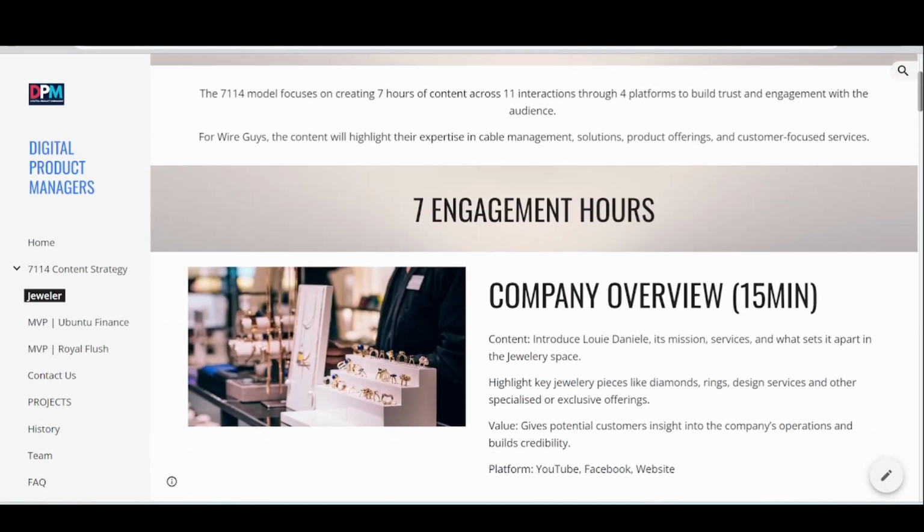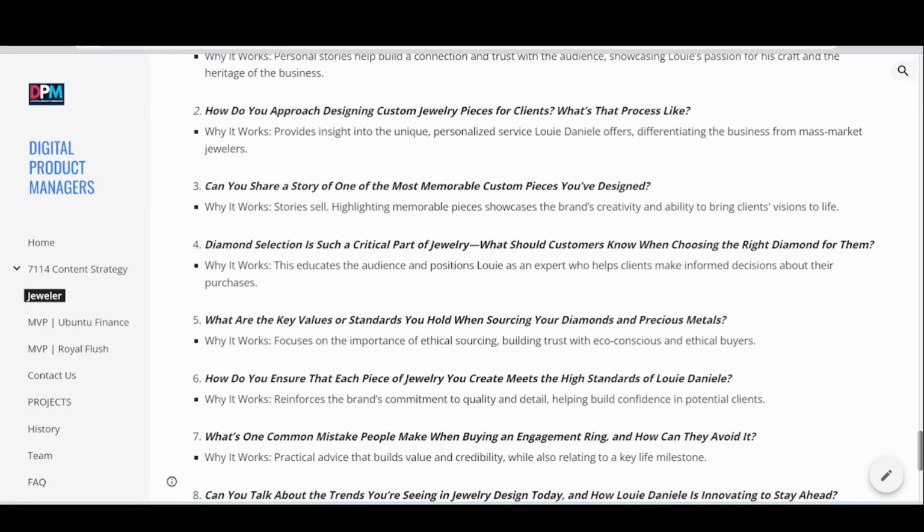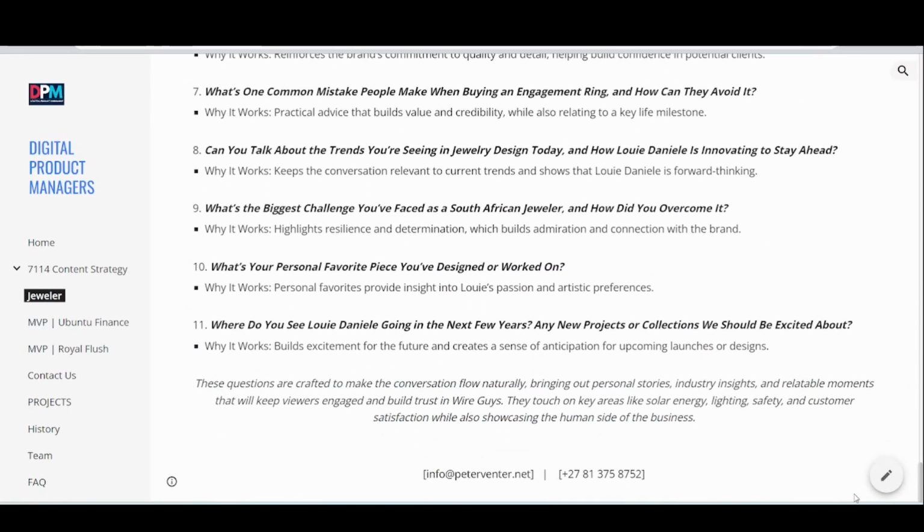Now what we do is we take all of this and we put it in a plan. So the implementation plan will basically look at all of these topics, all of these activities, and we'll work out the estimation of time and the best way to execute on these activities, and how we can manage these digital products in the best way possible to have evergreen content and optimize the digital landscape of this particular business.